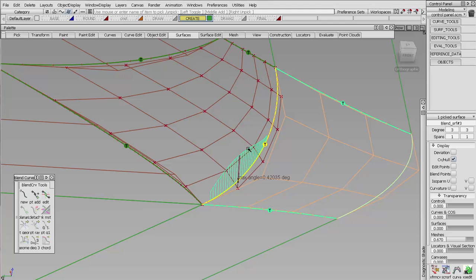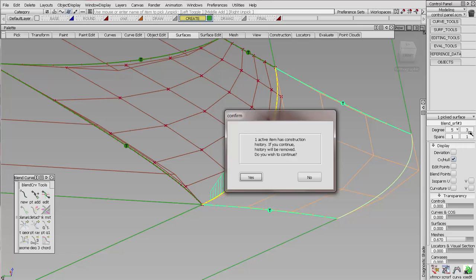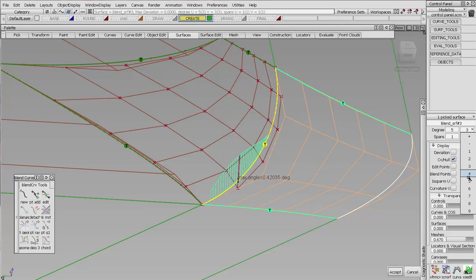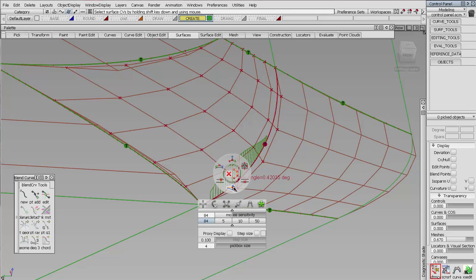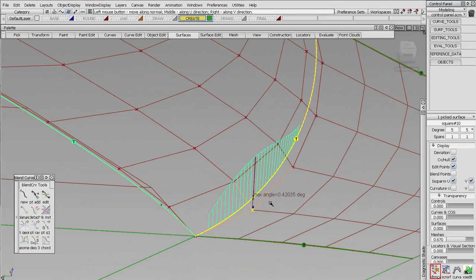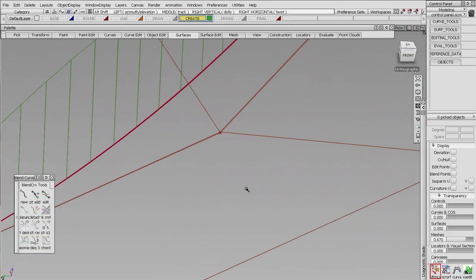And to do that and to keep these perfect, I'm just going to up this surface's degree to 5 by 5, okay? Now what that allows me to do is pick these common control vertices and move them, adjust my tangency at that corner point until I use up all of, okay, I used up all the tolerance. I'll go to here, deselect, bring this down. I'm not sure if I had both of those control vertices selected.